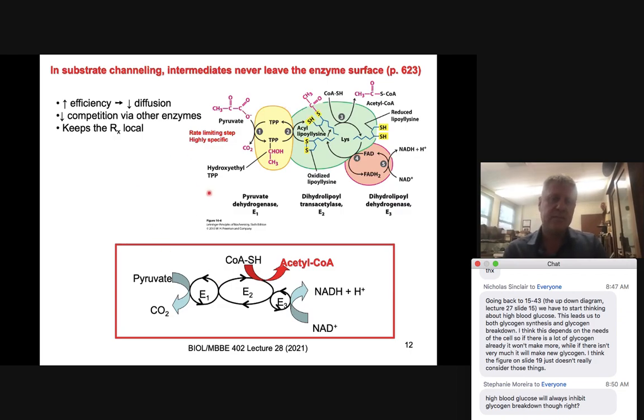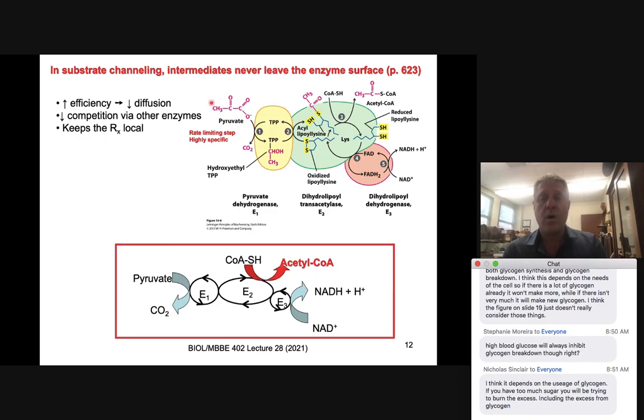So again, keep this in mind, be able to think about this illustrating and understanding what is happening. But the important thing is, this is the gatekeeper, it's the rate limiting step, and it's the first production of carbon dioxide from the carbon backbone that we've seen in the 6 carbon constituents as in glucose or in fructose, okay? So we've gone through that whole process in glycolysis. This is the first release of the carbon dioxide.